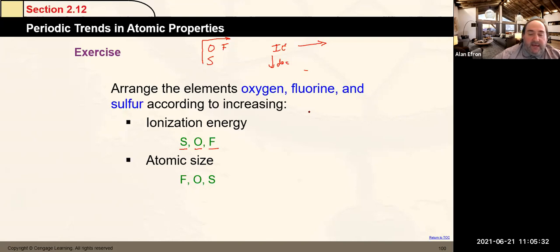In terms of atomic size, it's opposite there. So atomic size gets smaller as we go this way and larger as we go this way. That means that going to the right, fluorine should be the smallest, and then obviously going backwards there. So just redraw that like that. This guy here should be the smallest, heading in this direction, and then it gets larger, and heading down it should be larger. So fluorine, oxygen, and sulfur in terms of increasing size. Any questions on any of that there?